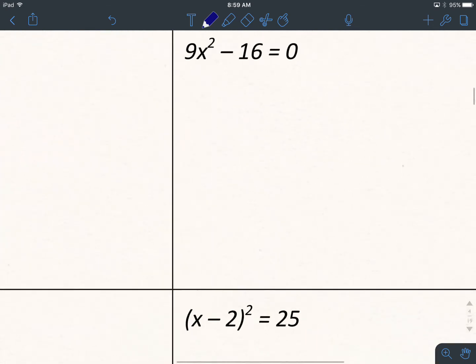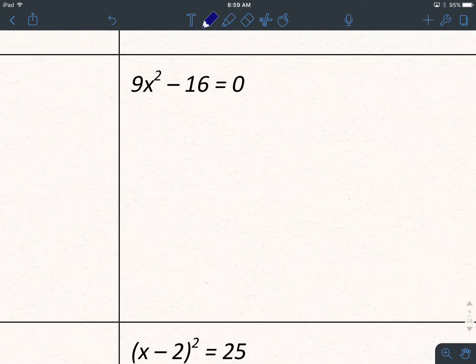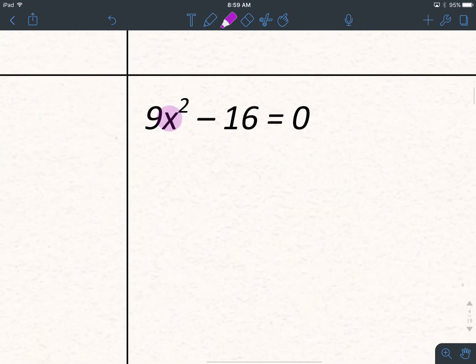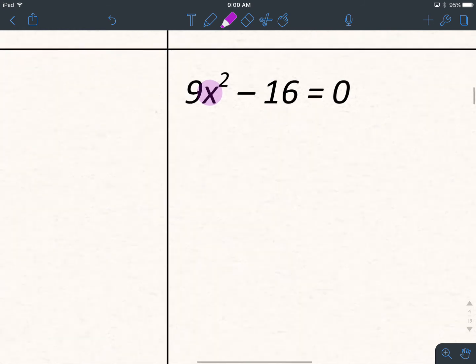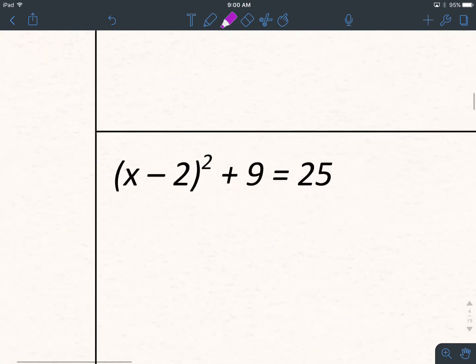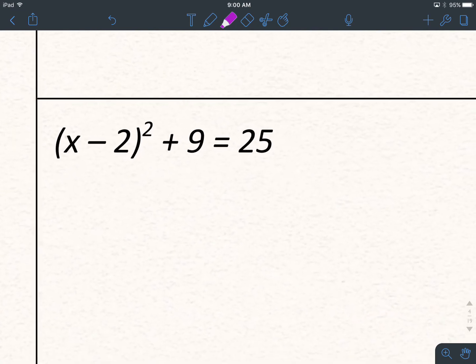We're going to skip over this example. Again, we're just trying to find what's happening. We're adding layers of complexity here. So if our variable here is x, we have x being squared, multiplied by 9 and subtracted from 16, or having 16 subtracted from it. We would undo this by following opposite operations. We add 16, we divide by 9, then we square root, resulting in a plus or minus. But I do want to go on to show you that sometimes, I will find one here. Let's start with this one here.